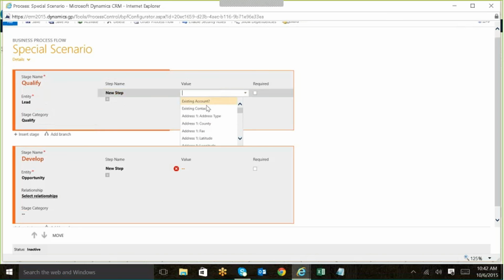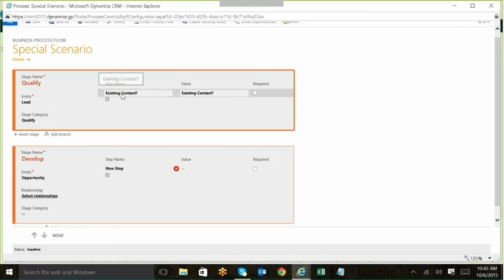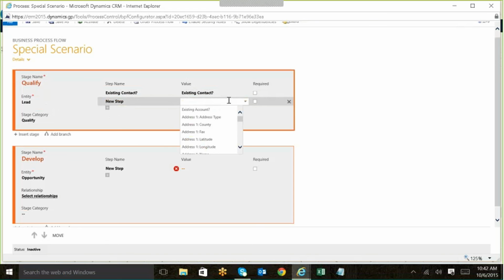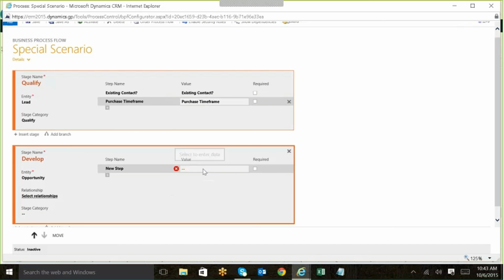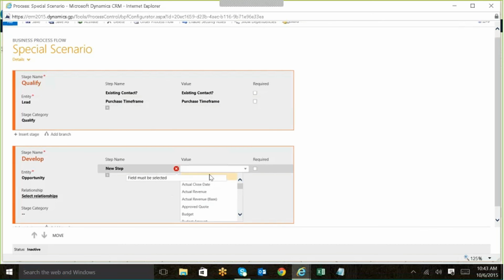And you're going to notice that when I choose a field, it's actually going to name my step name, and that's why I didn't complete it yet for you. But as you see here, you can come in here and modify what that value says. So again, this step name is just going to be the step displayed for your user within the interface. If you want to add another step or another value, you simply click on the plus sign and you can select it from here. And again, this is a responsive design, so if you know the name of the field, you can start typing in the first few letters and then it will display for you. So I'm just going to come down here quickly and add a couple now for our opportunity.